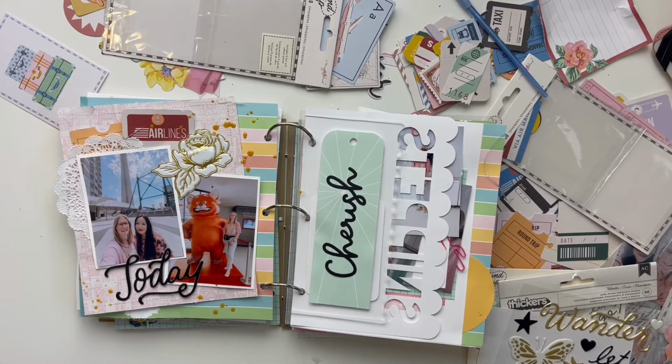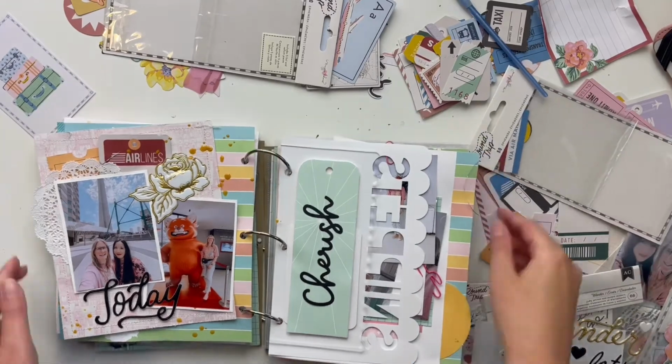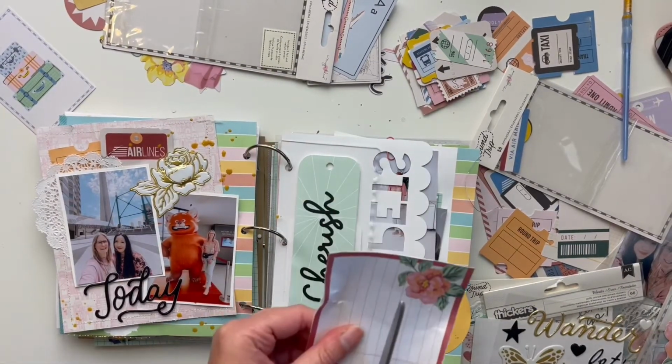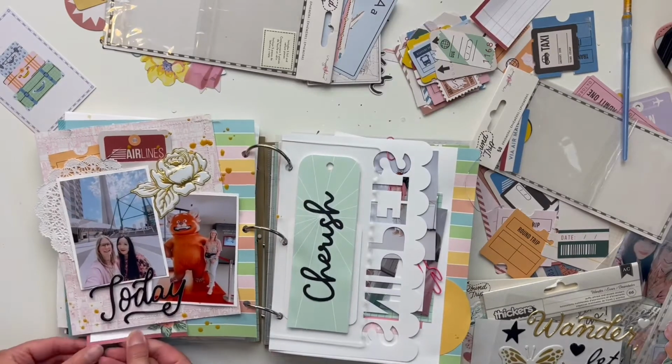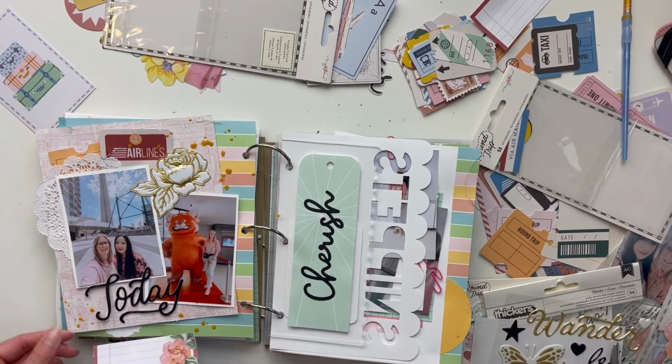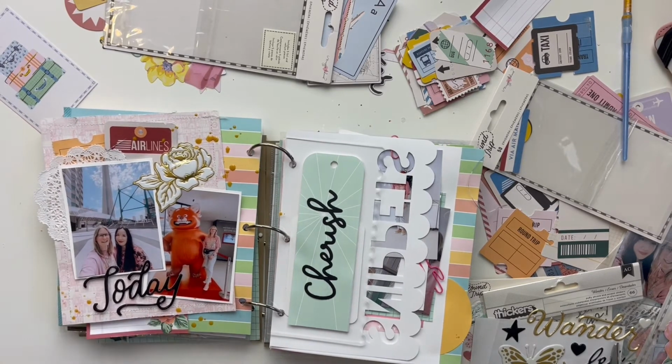But yes, these flowers are really unique. They're white with a gold outline, and I've never seen flowers quite like this in these collections. Obviously we've seen lots of flowers, especially from Maggie Holmes, but I haven't seen this beautiful white flower with a gold outline. So it's pretty unique. I liked it. It works, I think.